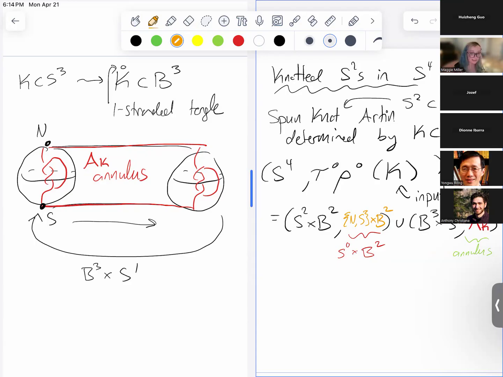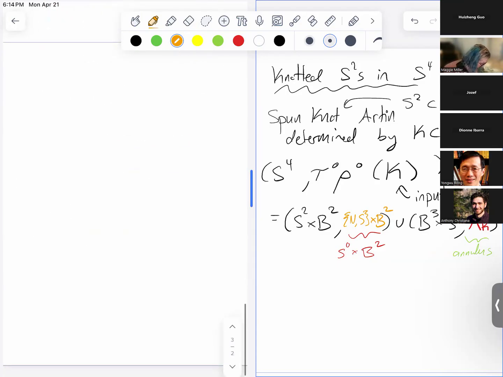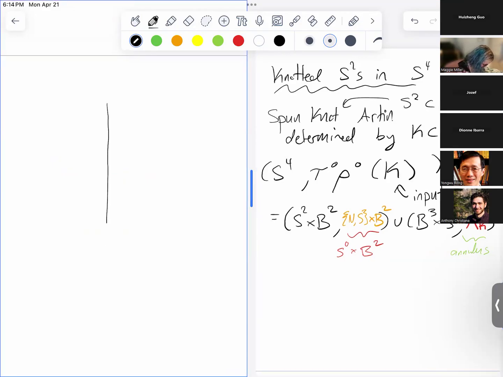We can actually visualize these pretty easily. Easy with quotation marks. It's easy once you've done it a few times. It is easy, but here's how I like to imagine these things. I like to imagine S4 first of all as S3 because that's hard. So everything is just going to be down one dimension. So this line is supposed to represent a two-sphere. It's the two-sphere S2 cross 0 inside of S2 cross B2. It looks like a line, but it's really two-dimensional, and it's really compact.